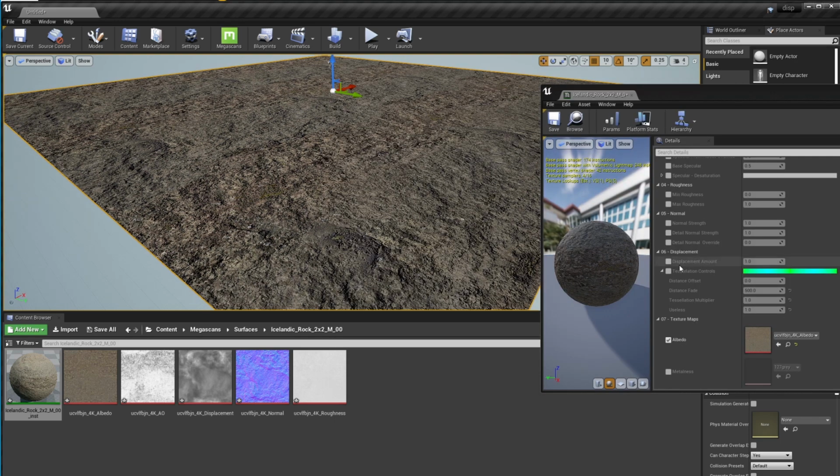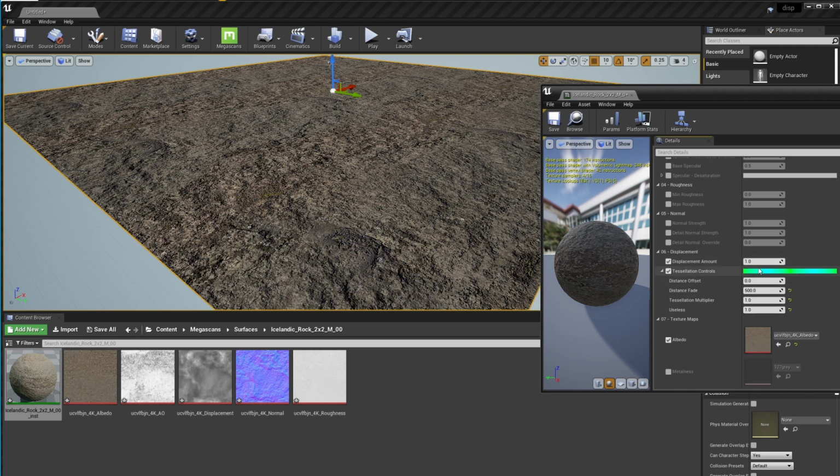Okay, so I have not activated displacement yet, but what you see here are the default values. What we're going to do here is start from scratch and we're going to zero out all these values. We're still going to use the controllers, but everything's going to be all the way down to 0 for better understanding. So I'm going to activate these and I'm just going to type 0 in all these values, except for the useless. The useless is pretty much what says on the tin. It's useless. Whatever you do to it, it's not going to change the outcome. So I'm just going to leave it at that.